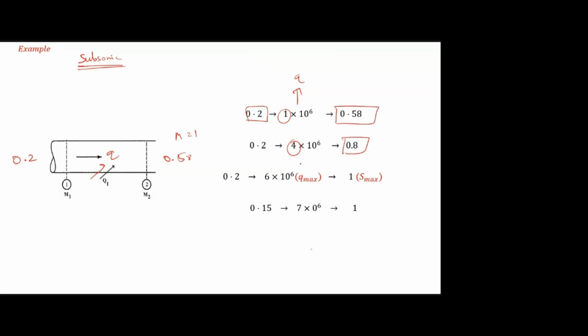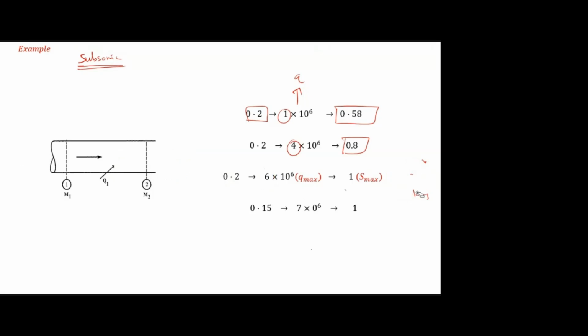Okay, then further I am increasing the Q. This time it is 6 into 10 power 6. Assume we are getting the maximum Mach number 1 for this 6. Okay, so once it reached 1, then choking will occur. So we cannot increase this Mach number more than 1. It keeps on increasing, 0.5, 0.8, now it is 1. We cannot increase this further because this is maximum. Choking occurred. This is clear, right? Yes, sir.